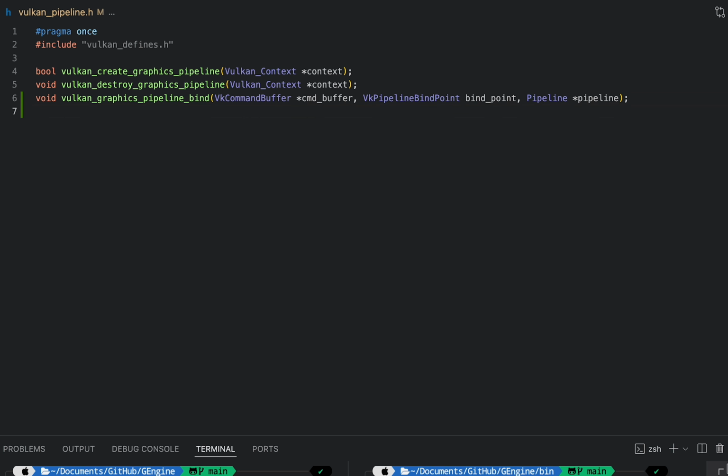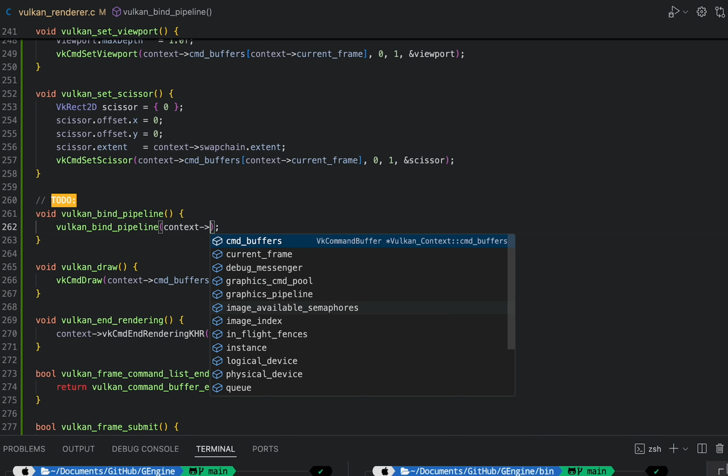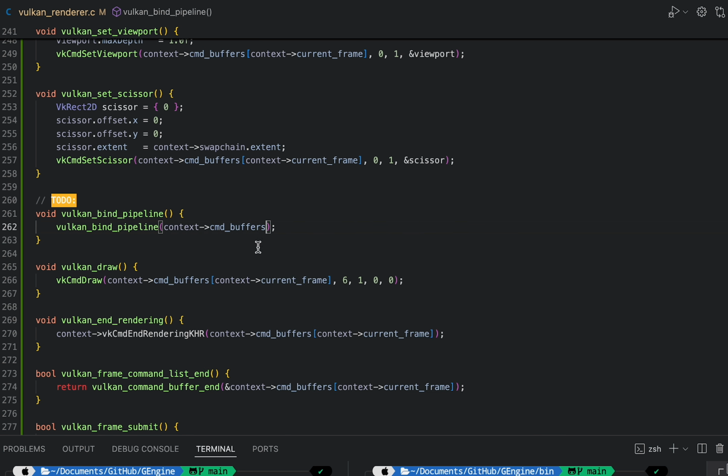Okay, let's just do context command buffers, and my command buffers is a VkCommandBuffer, yes.